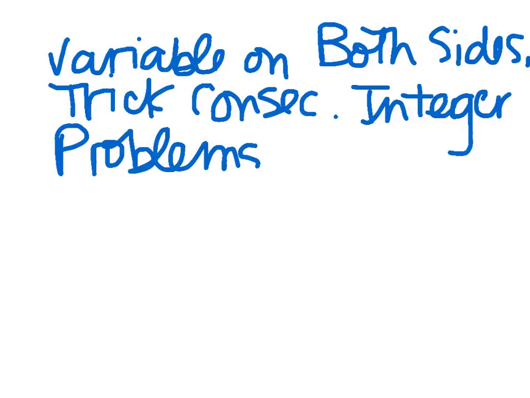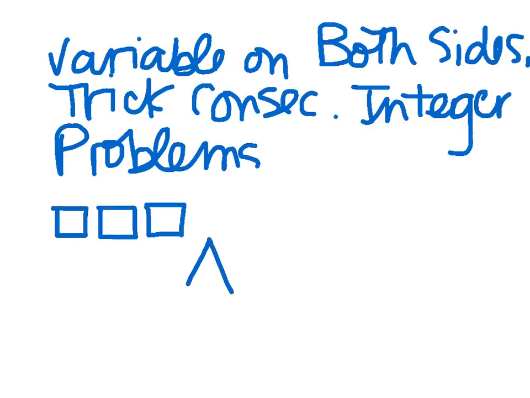The final type of equation that we need to review is when there's the variable on both sides of the equation. So let's say, just to make this as simple, we've got 3 boxes on one side of a seesaw, and we've got a box and, I don't know, 8 on the other. What is the worth of one box?